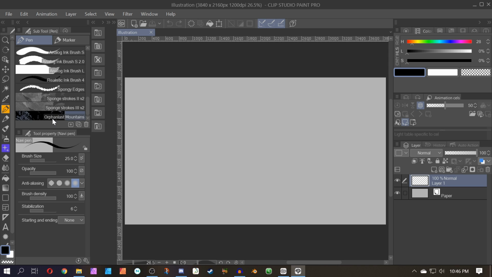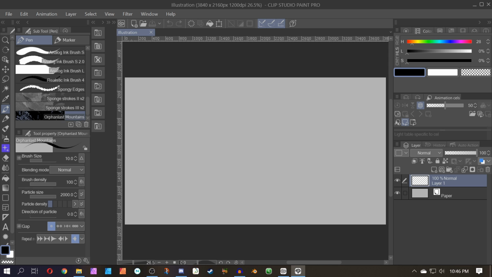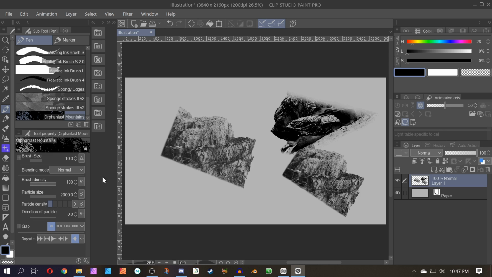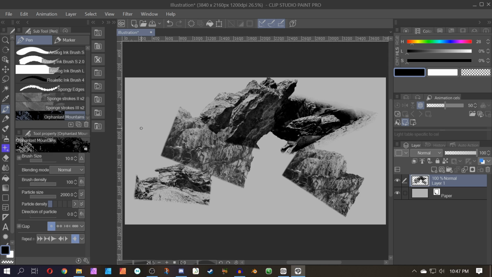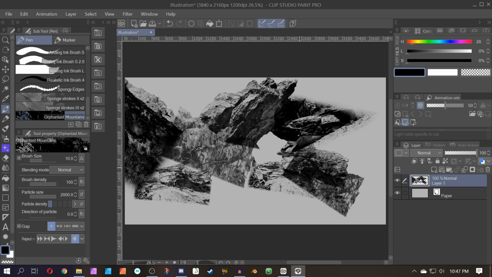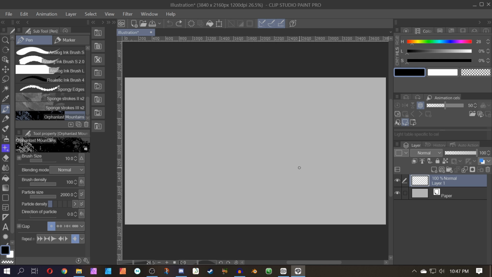That's the name of the brush. And as you can see, just with a few clicks, I'm able to come up with a bunch of different types of landscapes and stuff. This is just like quick references on the fly, without having to go to Google Images and wondering, do I even have permission to do something like that? How much can I copy it? That sort of thing. You can copy it 100% if you want. I don't care. It's supposed to be a tool, is what it is.